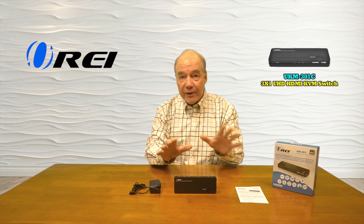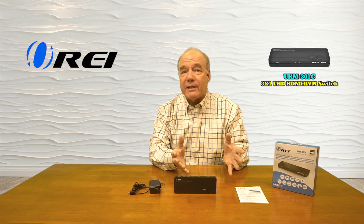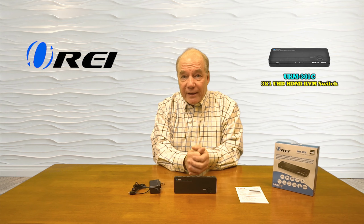KVM Switch. This product allows you to very quickly select from up to one USB-C media device and two standard HDMI media devices and send the output of that device to a single monitor. It also provides for the switching of keyboards, mice, and storage devices when you make that selection.